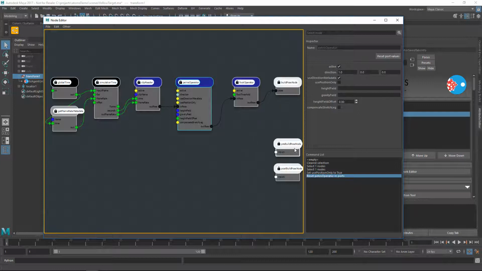And then the pre-build pose node and the post-build pose node can have a variable number of inputs, so you can attach any number of nodes, and all the nodes connected to these two nodes will be evaluated. In the case of the pre-build pose node, before the build pose stage happens, and in the case of the post-build pose node, after the build pose stage happens.